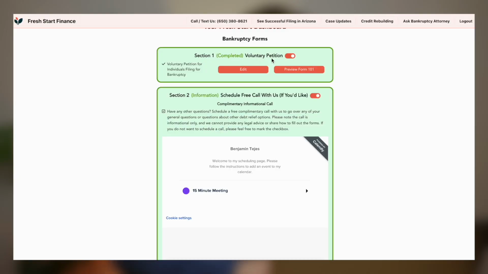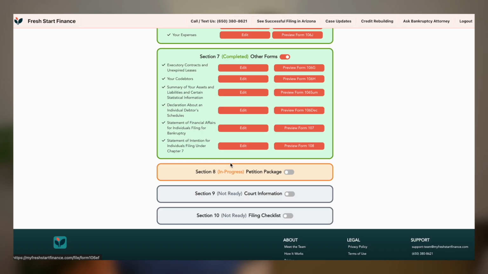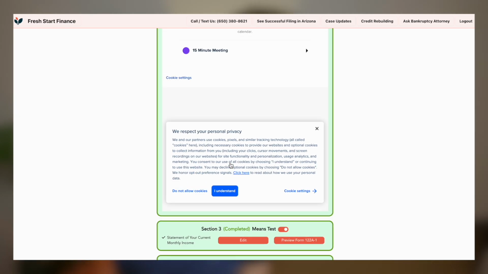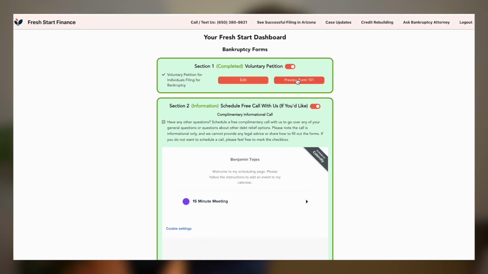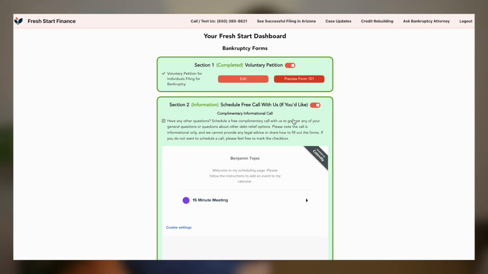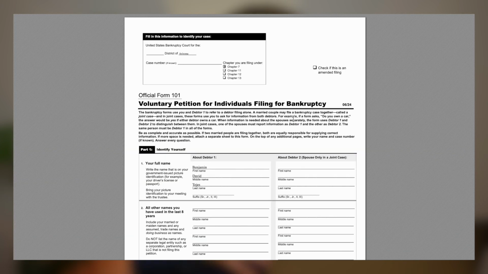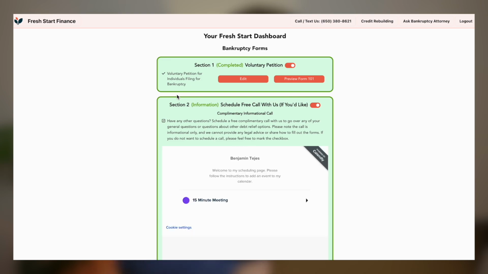You have to submit various forms about creditors, expenses, etc. So first, you would just answer various questions. As you can see here, I've got some forms that are already completed, some that are in progress, and once you've completed all the forms and reviewed the previews, which you can see here, you can then download them. Once you're done, you're ready to download and review them. One thing to remember though, the download will include forms that you may not have been able to preview before, like the creditor mailer matrix, for example.